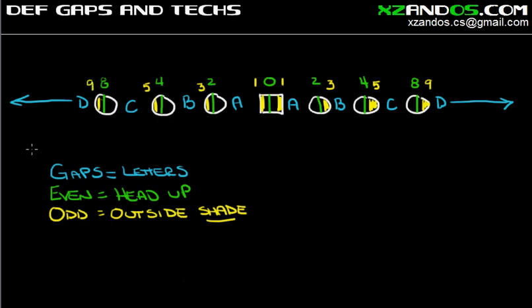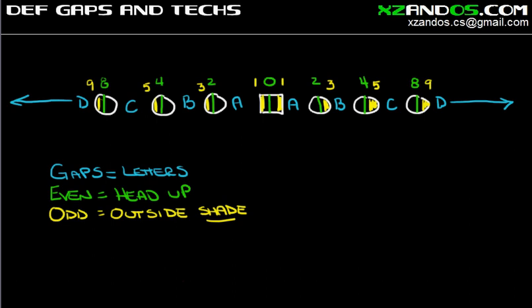And the outside shade, a defensive player will normally align his inside shoulder to the outside shoulder, where their shoulder pads are pretty much in alignment. Again, the inside shoulder pad of the defensive lineman and the outside shoulder pad of the offensive lineman are aligned, and that defensive player who is shaded in the gap is responsible for that gap.